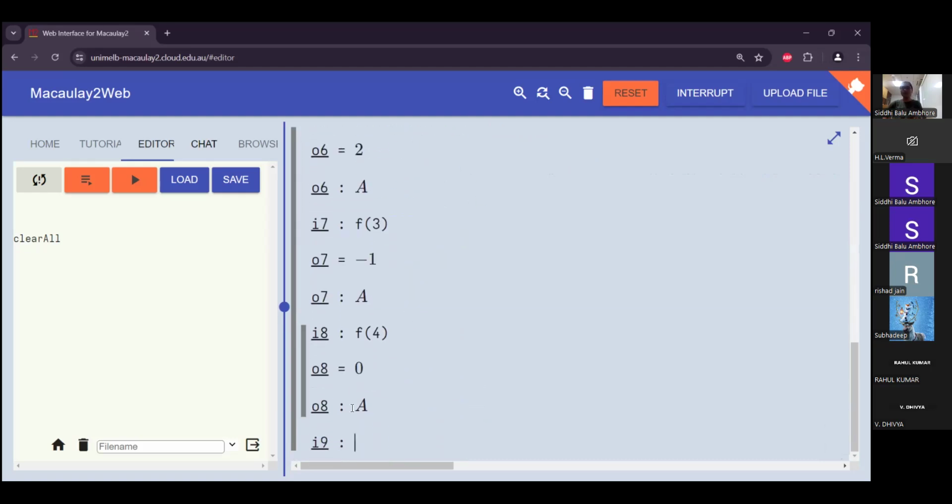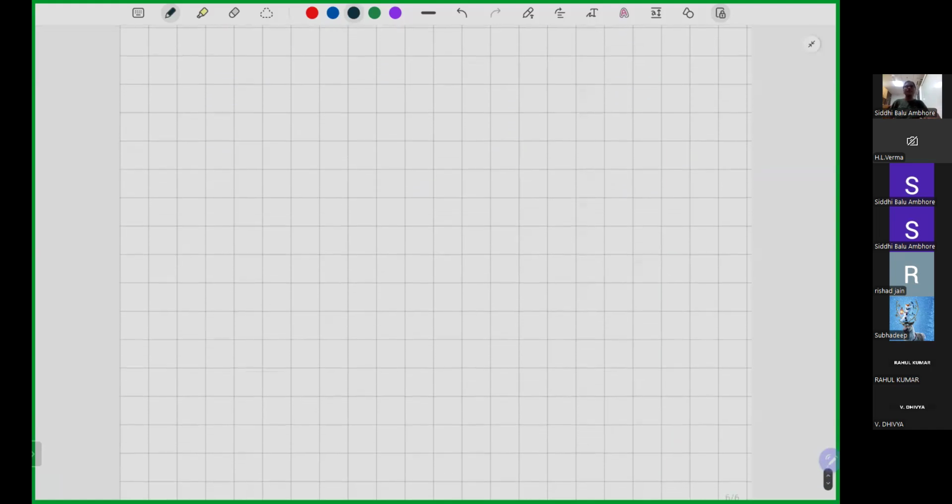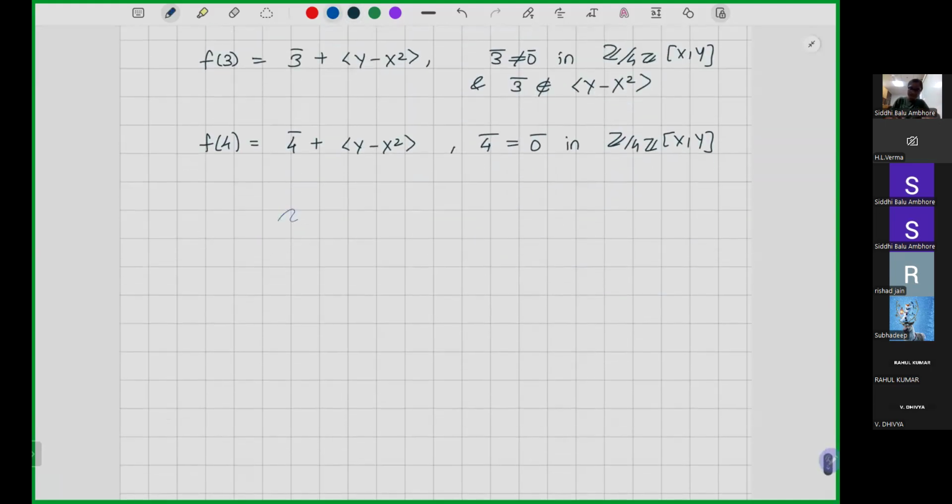Okay, so we'll now go back to our original screen. If you have any doubt, please feel free to write it in the discussion forum. We will definitely try to solve those, like if you are getting any kind of error in your Macaulay 2 calculations. Apart from that, if you still feel any problem while calculating, please let us know, and we will try to solve it. And apart from that, so characteristic, let me write it for completion.